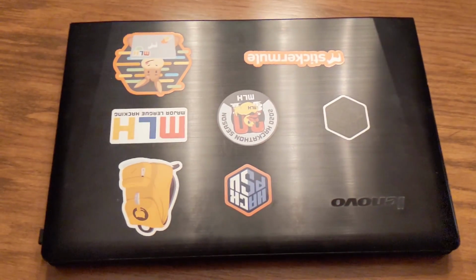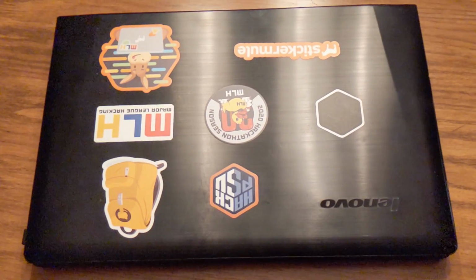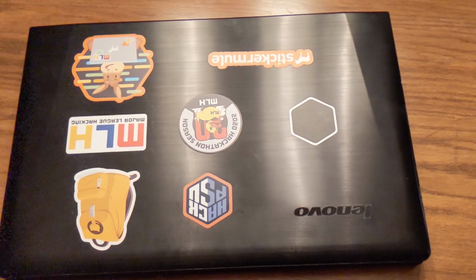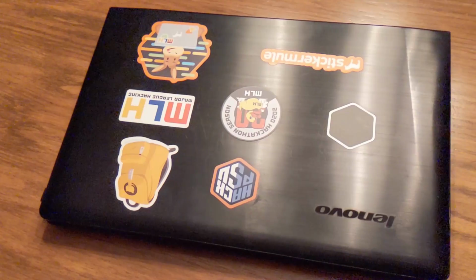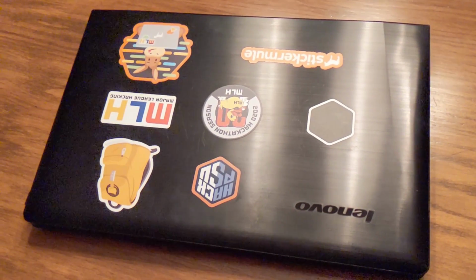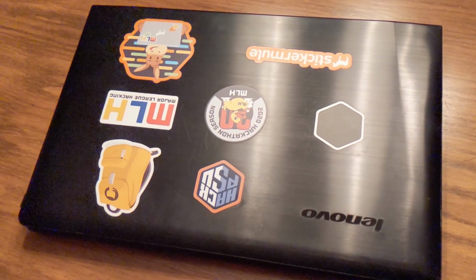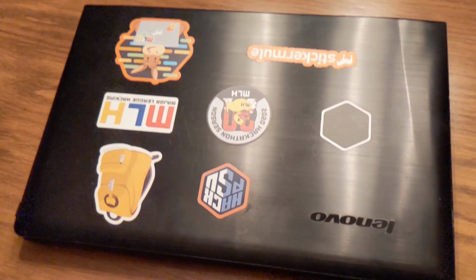Now, if you guys aren't familiar with this, in 2014 this was the most powerful gaming laptop that Lenovo released at the time. It has a quad-core octa-thread i7 3760QM, I believe it is. And it also has two NVIDIA GeForce GT 750Ms, which at the time were the most powerful laptop GPU on the market. And there were two of them in this.